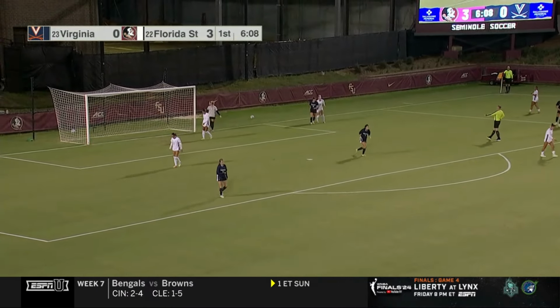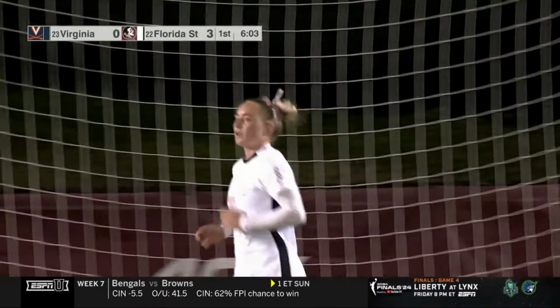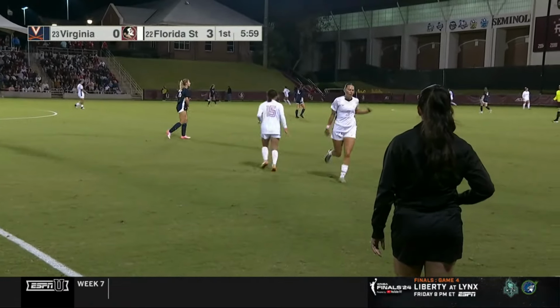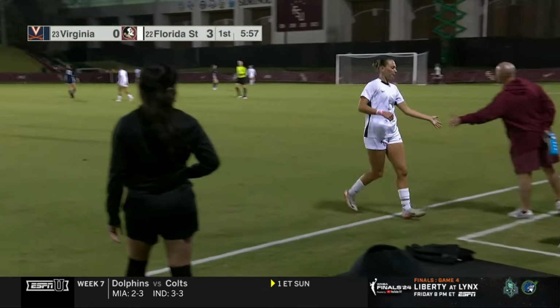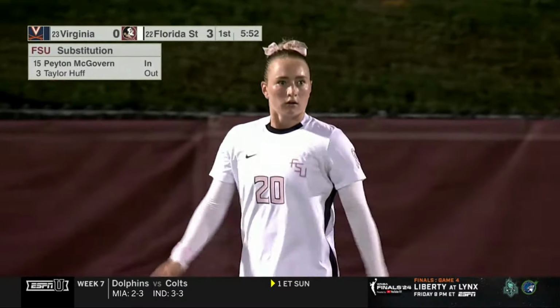Gilchrist just baiting the attacker to try to come and get it. So smart there in the back. And just, you know, you and I were watching her before the game and going back and watching some film of her. I mean, she just carries herself like a boss. Right? Isn't that what Penske said? And I think we would agree with that.